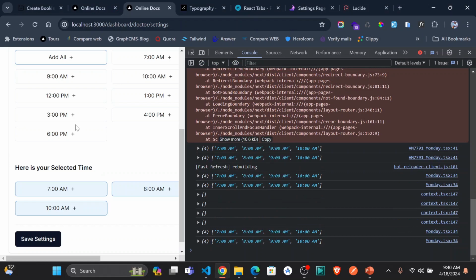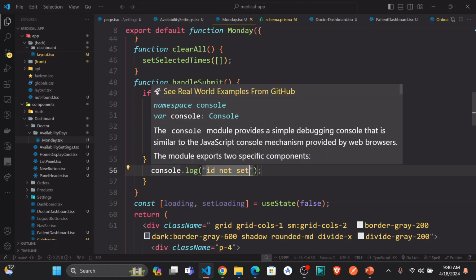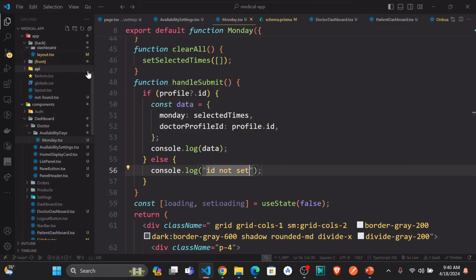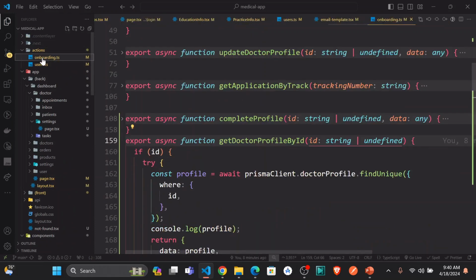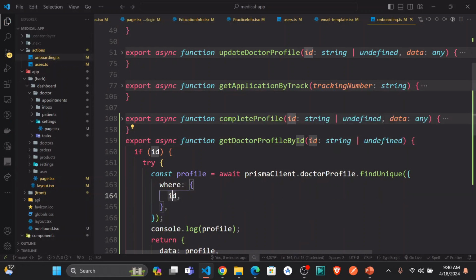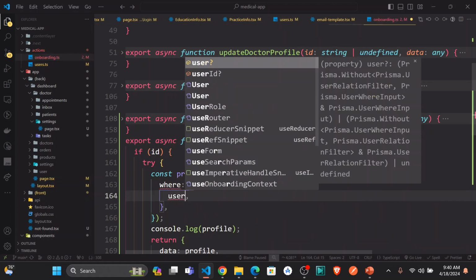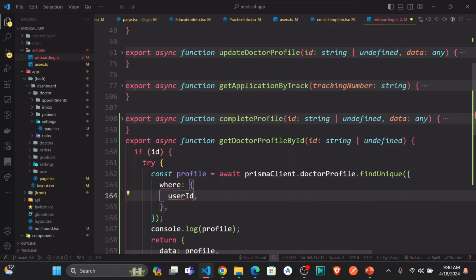And by the way, wait a minute. When we pass in the ID of the logged in user, just a second. I think we got a wrong one. It's supposed to be doctor profile where user ID. Okay, where user ID is actually the ID.